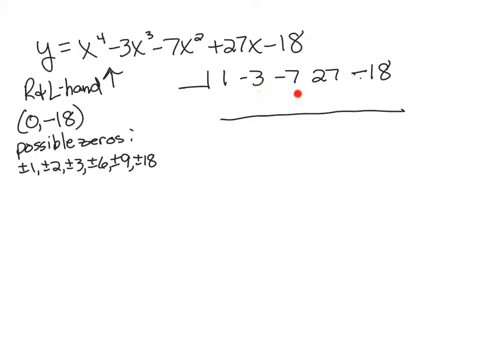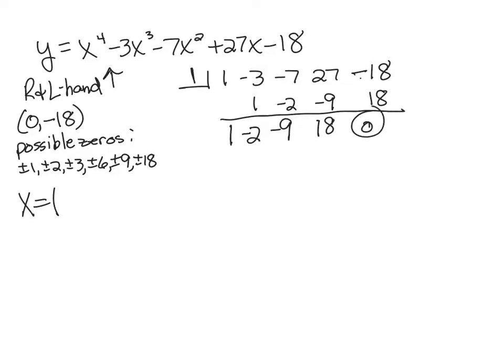So this is negative 10 and negative 18. That leaves me with minus 28. Positive 1 works. So do the process. Bring down the first number, multiply, write it down and add, multiply, write it down and add. You should know this process by now. Multiply, add, multiply, boom, I got a 0.